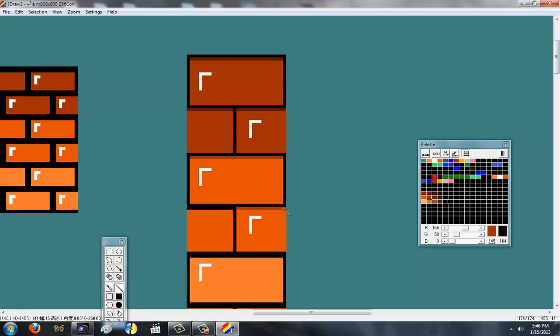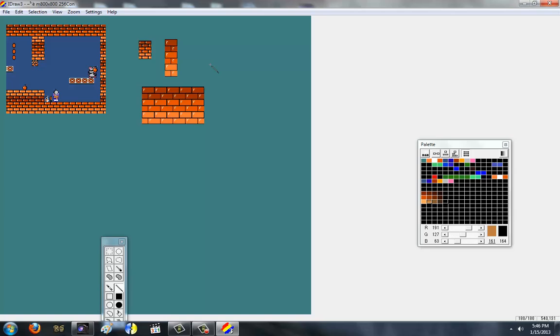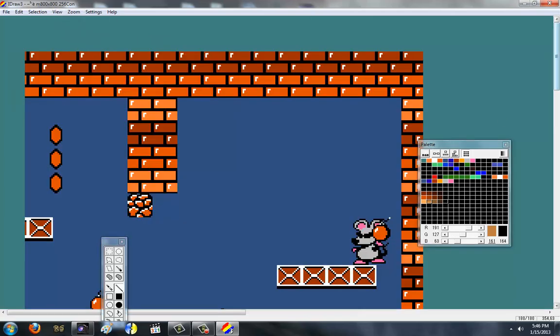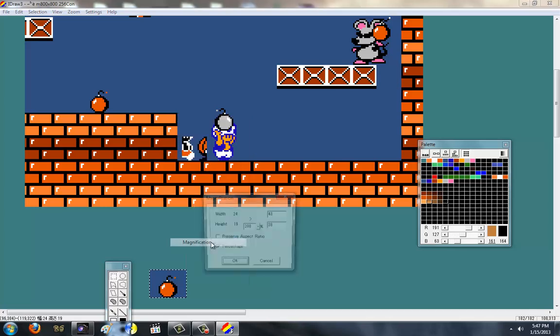Simply adding single line colors like this can make a difference in the overall appeal and add detail to something that didn't have detail at all before. My shades are off here, as you can see, but it's okay. Yeah, they're kind of off, but the bricks do look more vibrant and alive. The next object I'm going to do is the bombs are easy, so I'll take those, put those here. Magnify by 200.